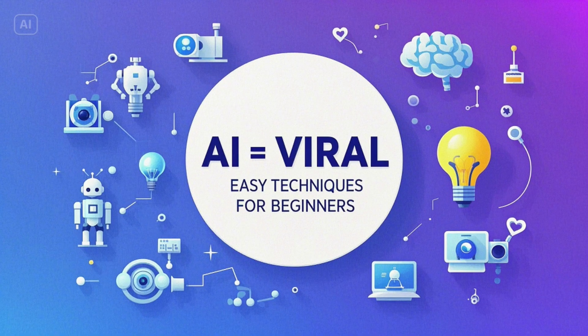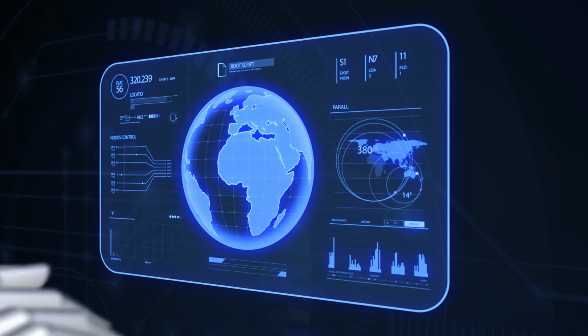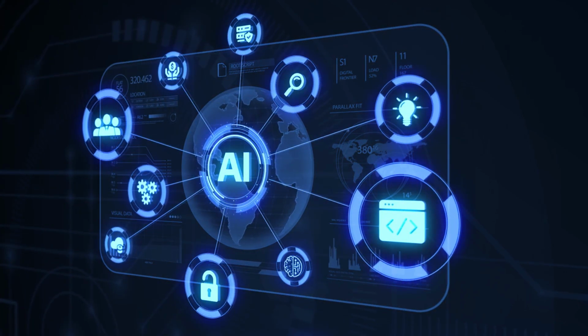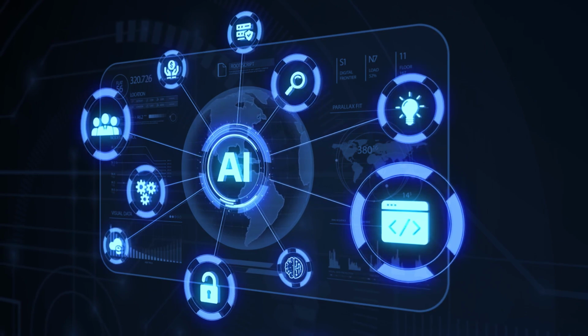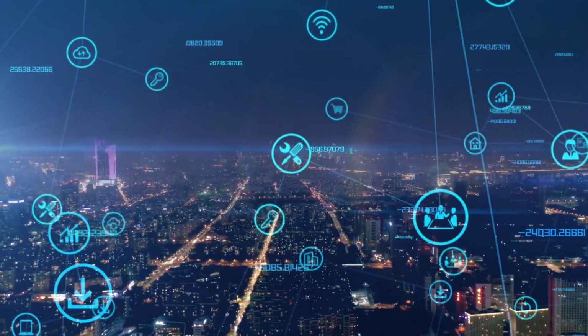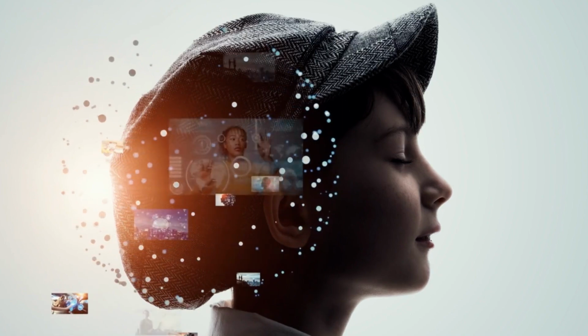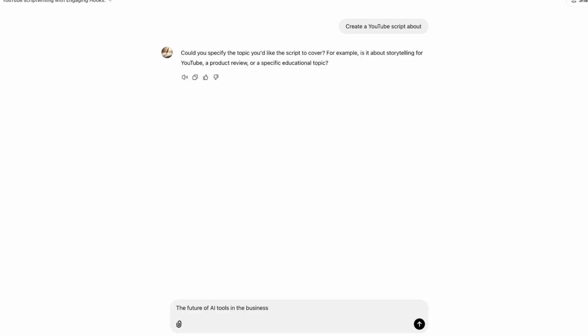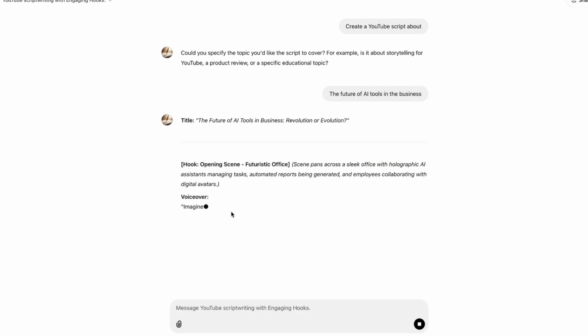First things first, let's talk about how AI can supercharge your content creation process. AI isn't just a buzzword, it's a game changer. For starters, AI can analyze millions of data points to tell you what people are watching, liking, and sharing right now. But it doesn't stop there. AI can also help you create scripts, design thumbnails, and even compose music and sound effects for your videos.